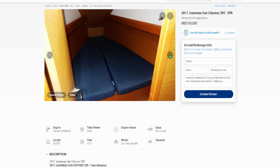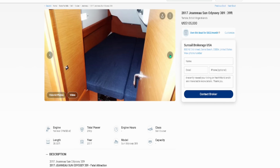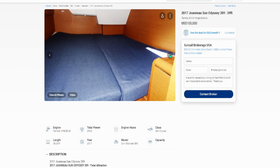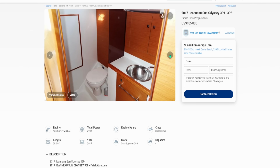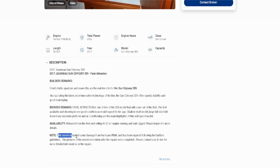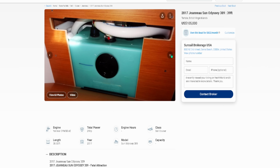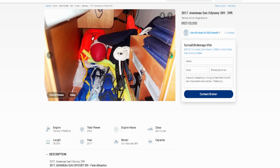That, for me, tells me the boat is safe to sail. They've basically risked their entire financial future as a company on this boat being safe, coastal cruising and island hopping. That's why it was put back into the fleet. So I'm not concerned about that. All I want to see is what kind of damage did it sustain? Might have just had a demasting. That's not a big deal. This is the two cabin version as well, and that's fantastic.